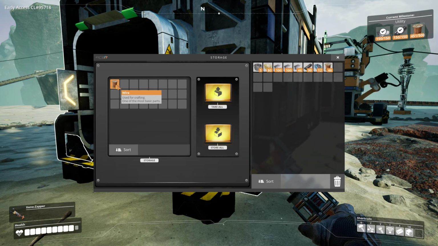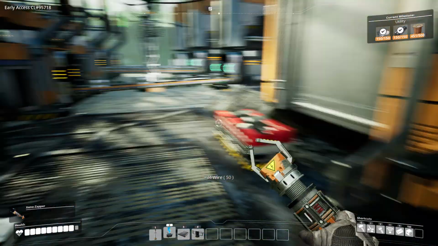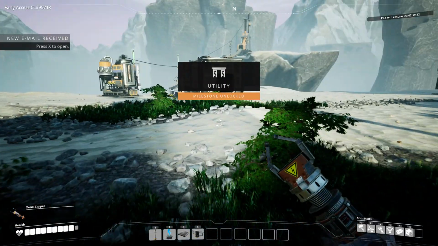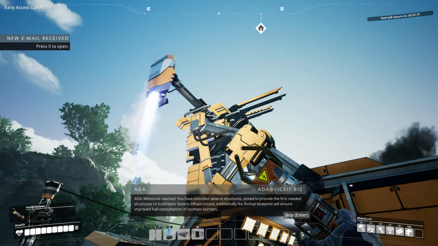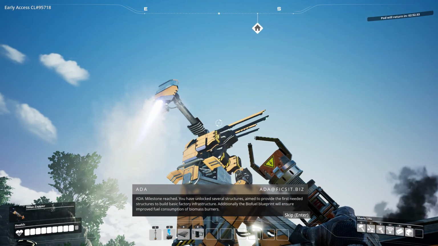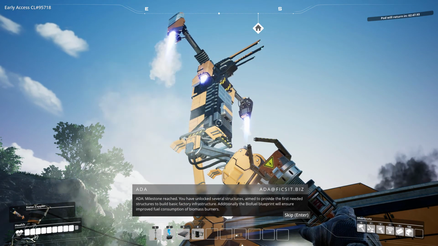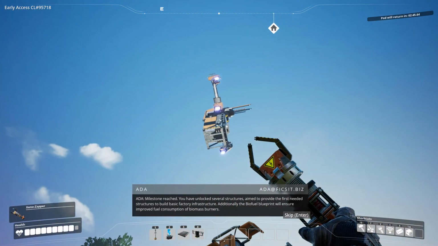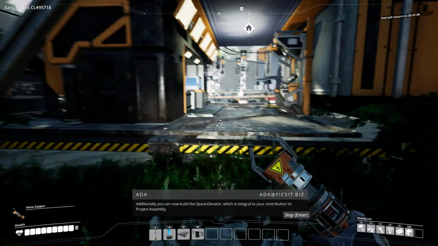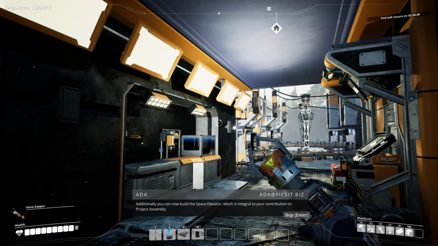48, 50, yeah, we're good. Alright, so let's complete this milestone. And we'll send this thing off to space. Here it goes. Milestone reached. You have unlocked several structures aimed to provide the first needed to build basic factory infrastructure. Additionally, the biofuel blueprint will ensure improved fuel consumption. There she goes. Sending all that stuff I just made to space. Now build the space elevator, which is integral to your contribution to project assembly.